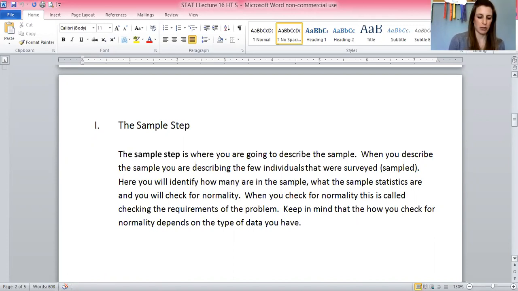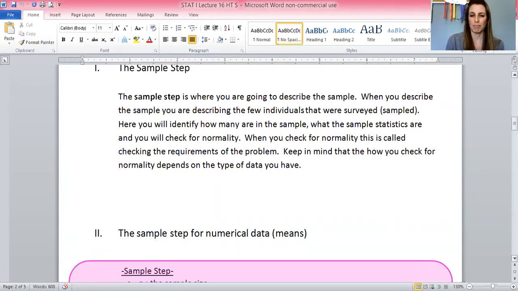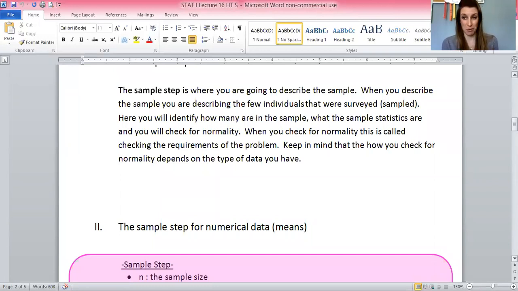So remember, our sample is just that part of the population, the people that we surveyed, or the individuals. I don't want to say people, because it's not always people, but the individuals that we surveyed and that we took a sample of. And here we're going to, again, have 4 pieces of information under this step. So it depends if we have numerical or categorical data. So you pick out this information in the population step, right? Under your unknown, you say it's either mu for numerical data or it's p for categorical data. So you already know from the population step what type of data you have, so you know what you're going to do for your sample step.